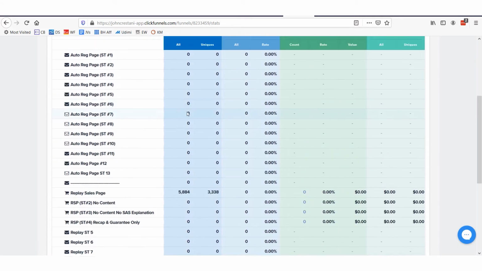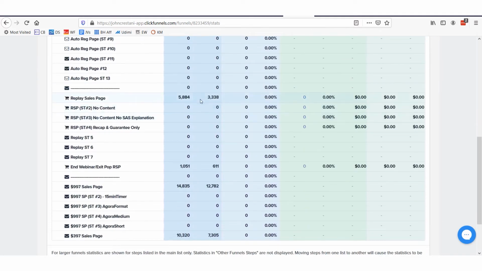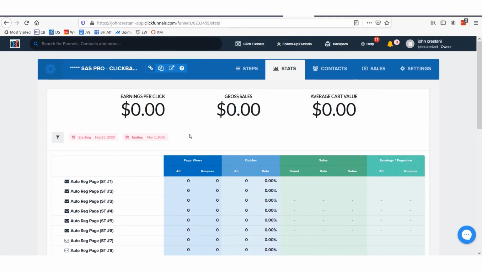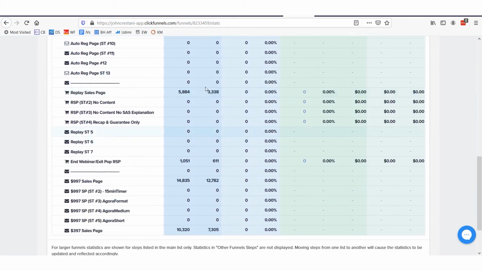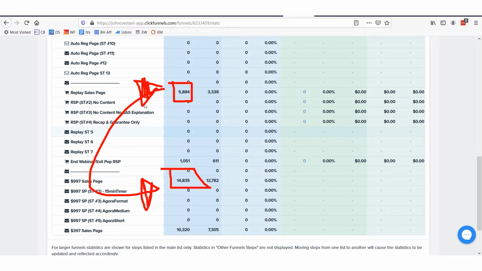But you'll see right here, I can see at a glance how many people visited my website in the last week. And for this particular page, we can see 5,000 people visited this website and 14,000 people visited this website. So very easily, I can get an idea of how many people are visiting my websites.